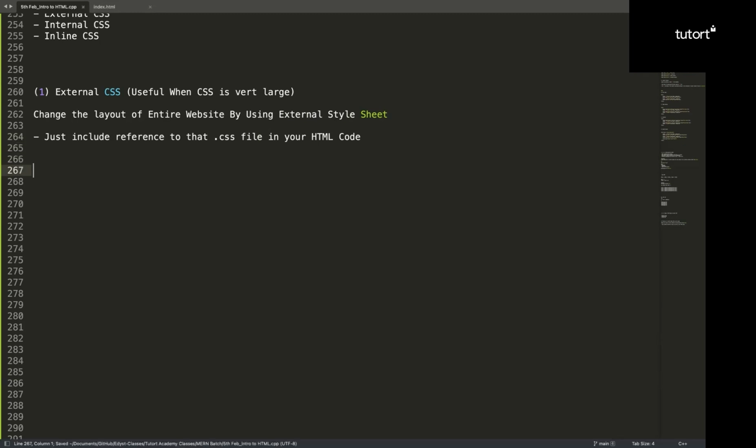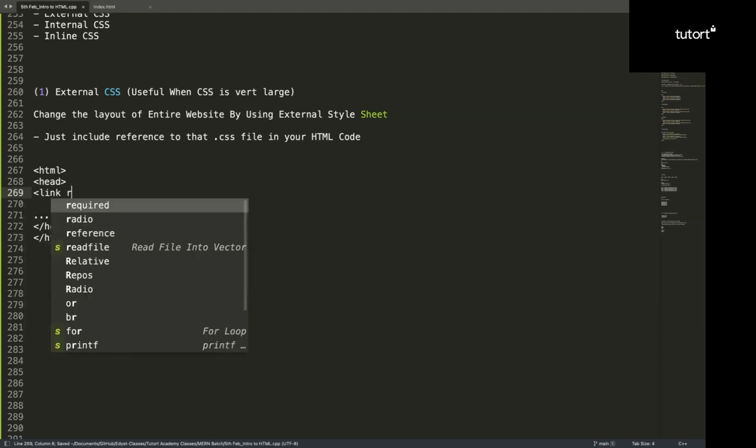Let's see. I create HTML, I create head. Whatever I want to create here, I'm not concerned. Just close the head, close the HTML. All you have to do is relate with CSS.